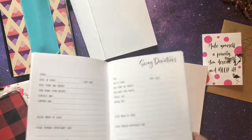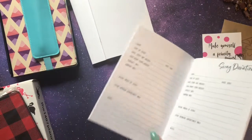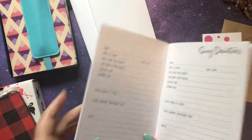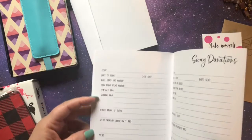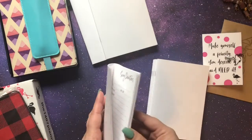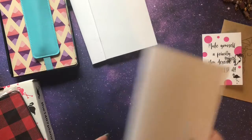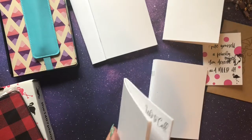One of the inserts I ordered is for swag donations. I have this channel and my Instagram, but I also have a very small Etsy shop, and I do tend to donate to different events. This is actually really good if you wanted to use it to plan potions and planners too, so you can notate who you got things from. But really, this is going to go in my group TN, which I'm planning to make.